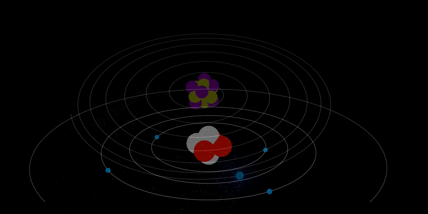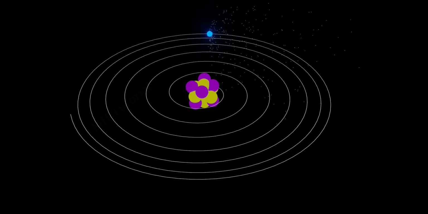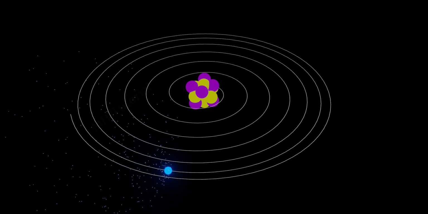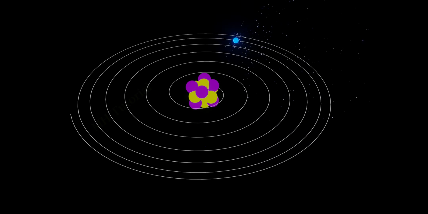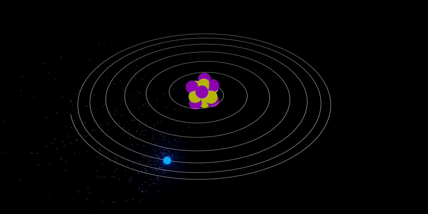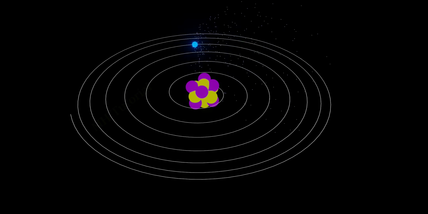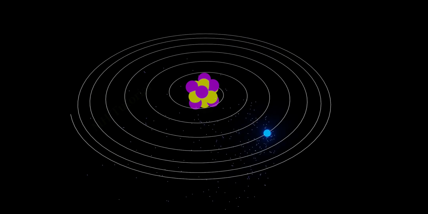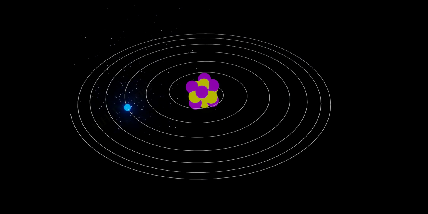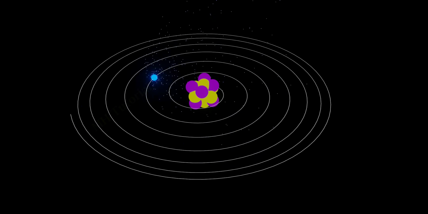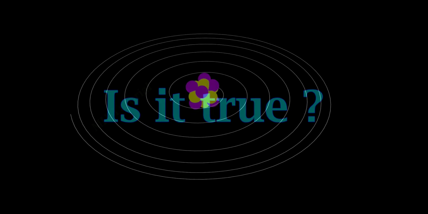But electromagnetic theory predicts that an accelerated charged particle should emit electromagnetic waves. Since the electron is accelerating in its orbit, it should emit electromagnetic waves. Thus its total energy should decrease over time, meaning its orbit should decrease over time. And after a finite duration of time it will collapse on the nucleus, which may be called the death of an atom, or the end of an atomic state.